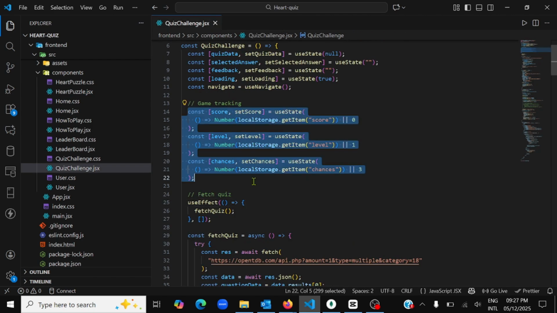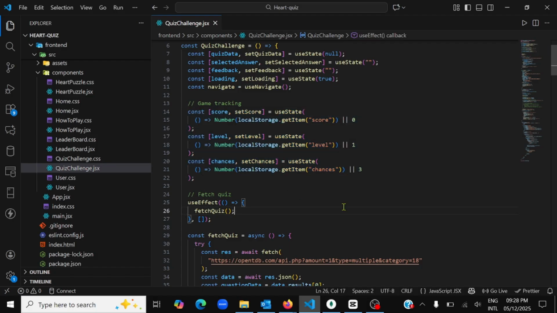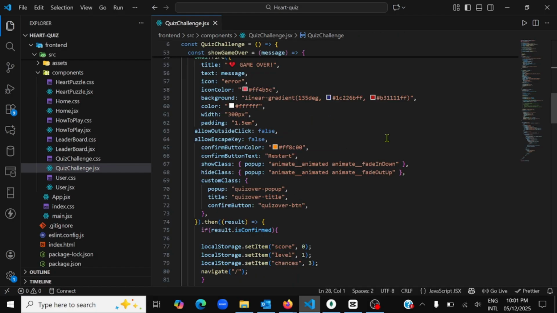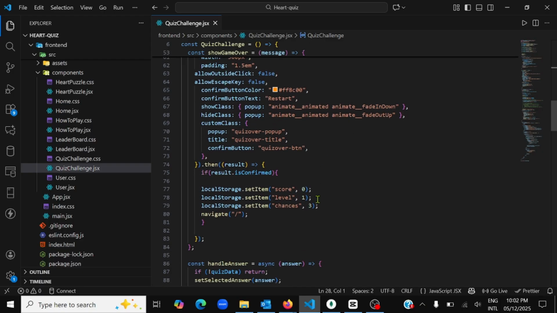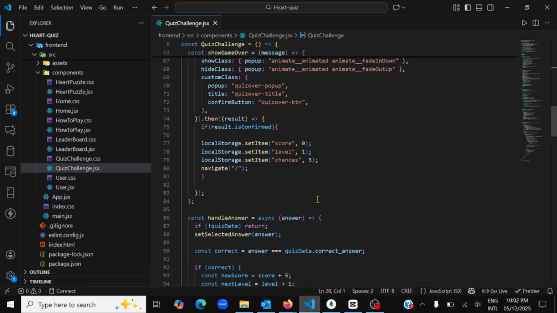I chose functional components with React hooks instead of class-based components. If I had chosen class-based components, that would increase complexity without providing meaningful benefits for my game. I deliberately used local storage because my game state is very simple.